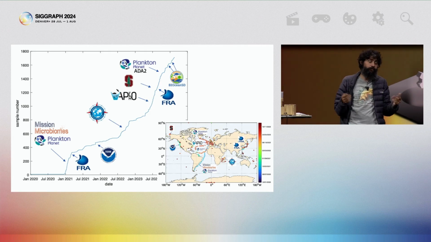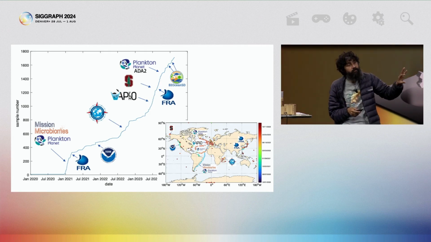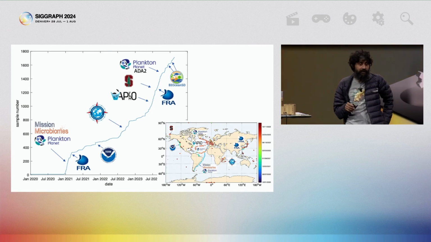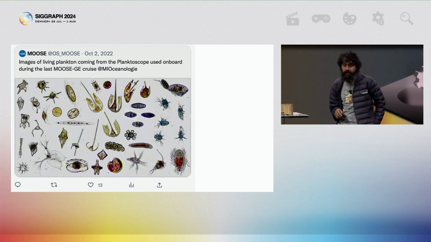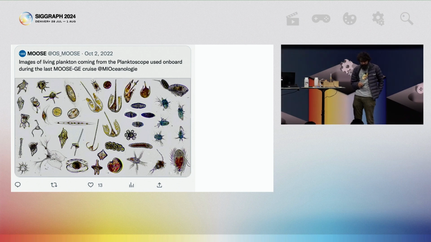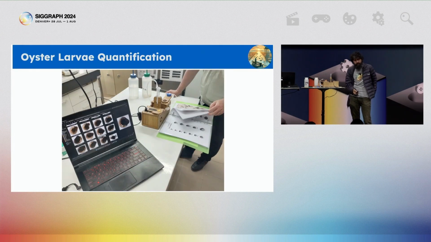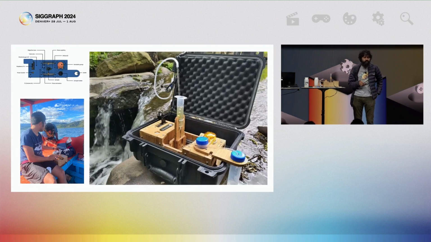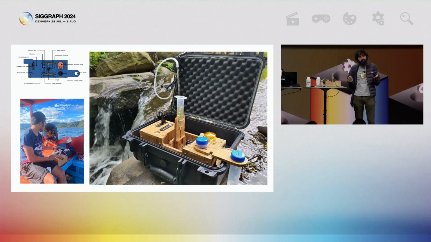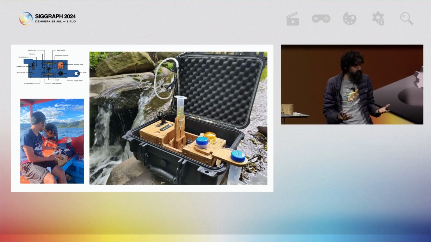The data is starting to flow in. All of that data goes in a public repository that anybody can analyze. And this morning, I was looking at Twitter to find just pictures. This is the type of data sets that come out of the community itself. There's lots of applications people have built on top of it for many of the algal blooms, many of the aquaculture applications. And one of the things that I'm really excited about is the fact that people get to build on top of the platform. So often enough, we would share the platforms, but not dictate what people should do with them.